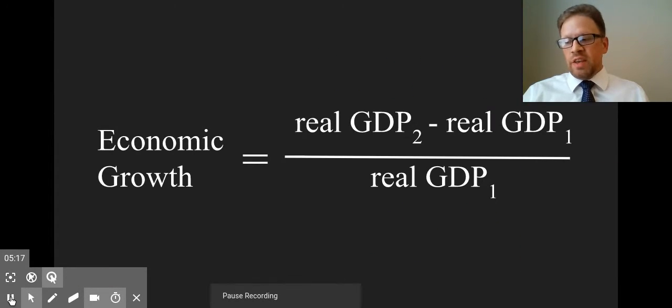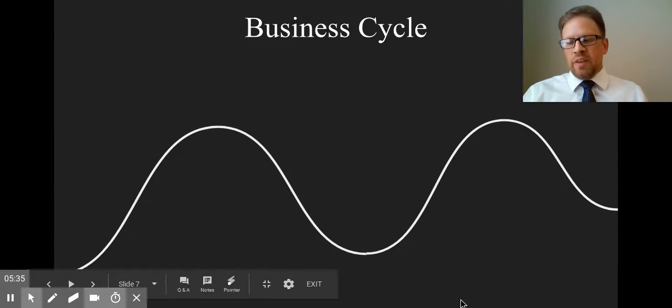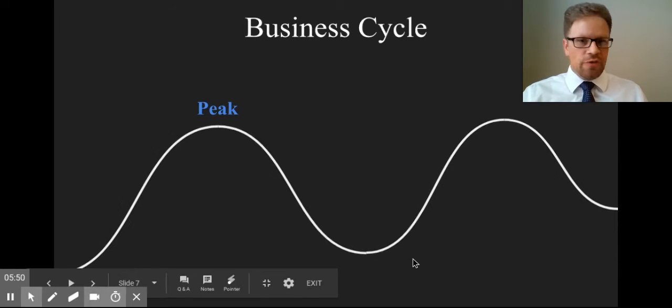In the United States and other industrialized economies, the rate of economic growth over long periods of time has been relatively steady. But short-run fluctuations in business activity are neither smooth nor completely predictable. So this leads us to another concept, the business cycle. Now, the business cycle is a recurring pattern in economic activity that is characterized by alternating periods of expansion and contraction. So when we look at the business cycle, you're going to notice a few things.